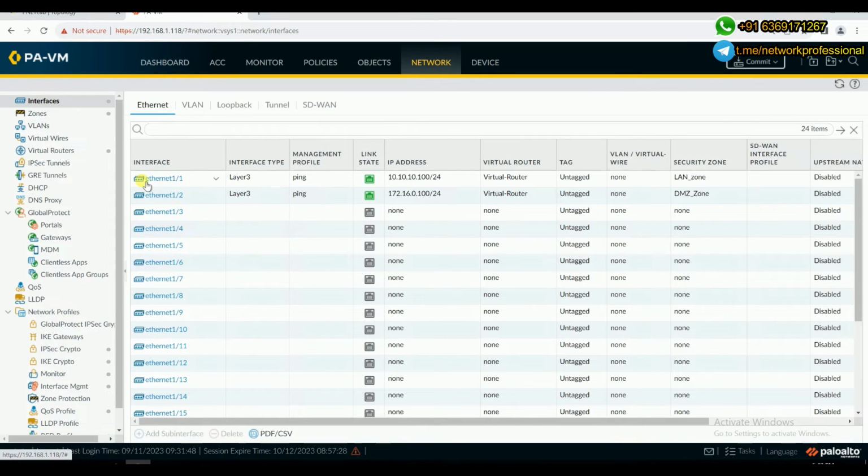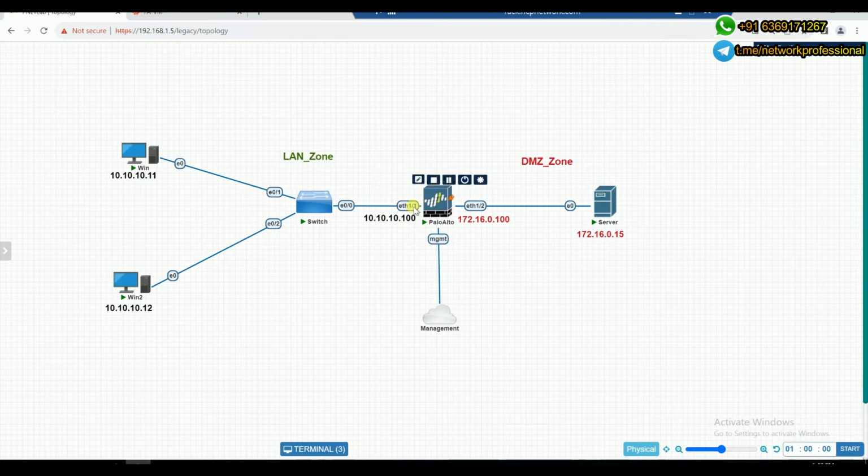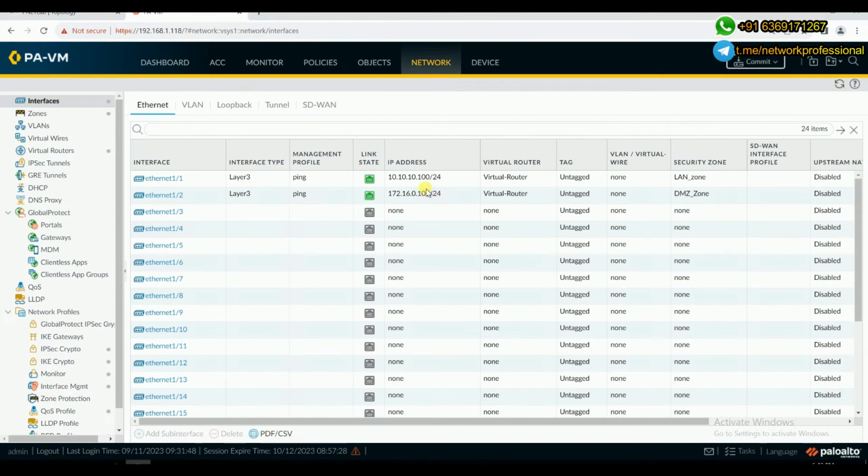Then I'll go to the interface. If you see, it's a layer 3 interface, ETH 1/1, and I have configured the IP address 10.10.10.100/24, basically as per this topology. And on ETH 1/2, again it's a layer 3 interface with the IP 172.16.0.100/24.